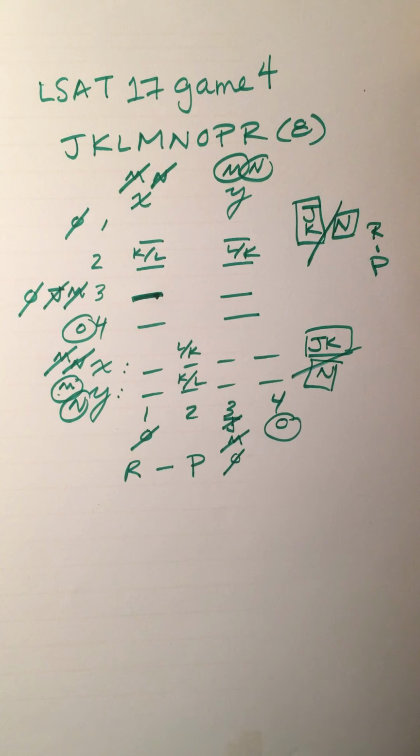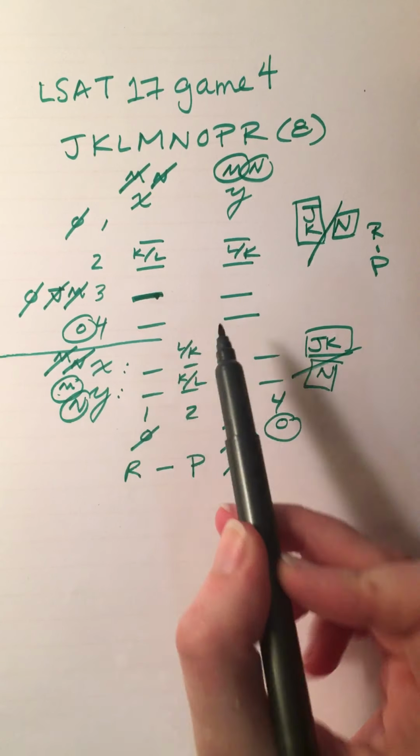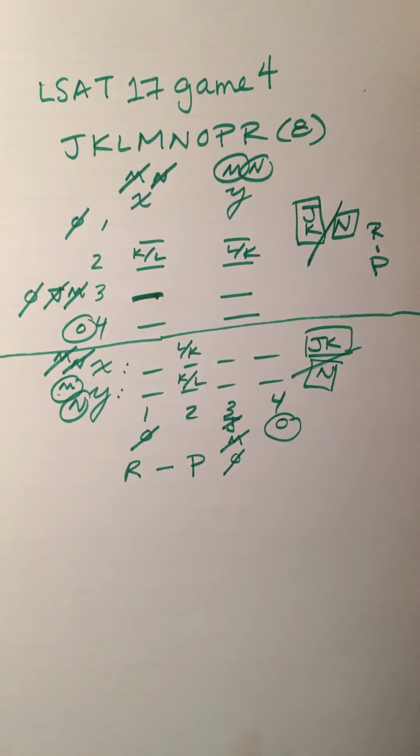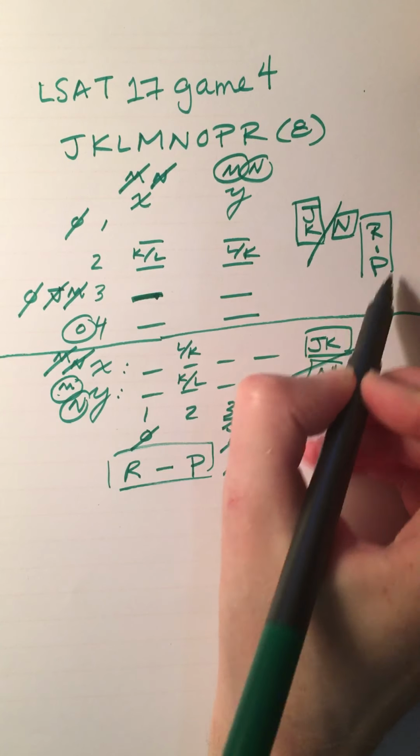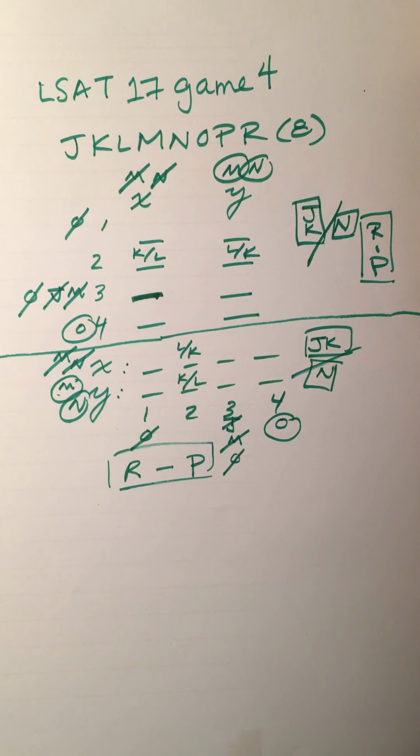Okay, so we have a lot of rules here. We have 7 rules, which is more than we would usually have. We also have a lot of players, right? 8 players is higher than average. And I've gone ahead and made it even more complicated by drawing out 2 diagrams. And then this, I don't want to forget about that rule. That would be an easy one to forget.